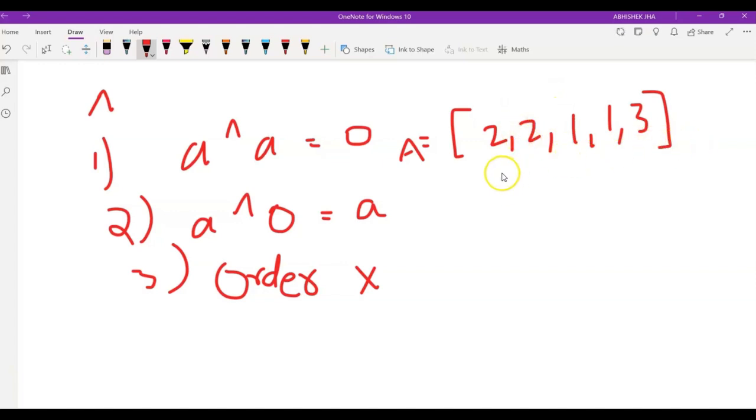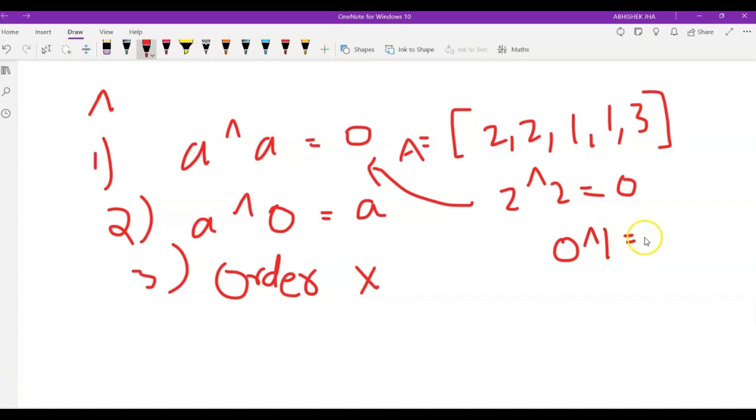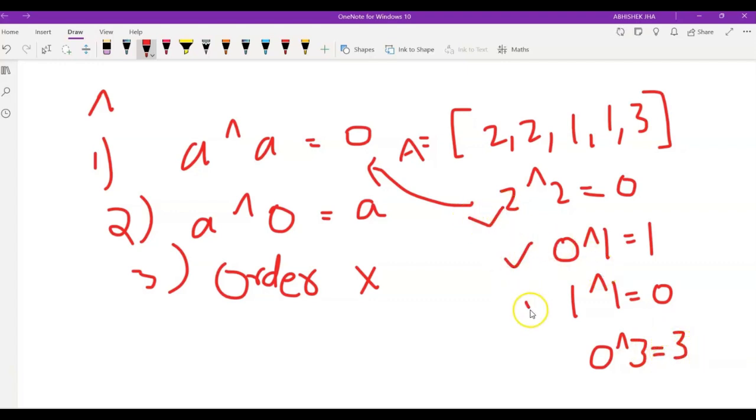If we XOR 2 with 2, it cancels out to 0, as this is our first property of XOR. Then 0 XOR 1 remains unchanged, giving us 1. Then 1 XOR 1 cancels out to 0. And finally 0 XOR 3 remains unchanged, giving us the value 3. So after XORing all the elements, we'll get the element which occurs an odd number of times.